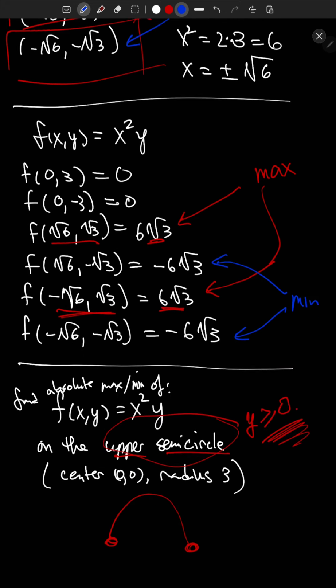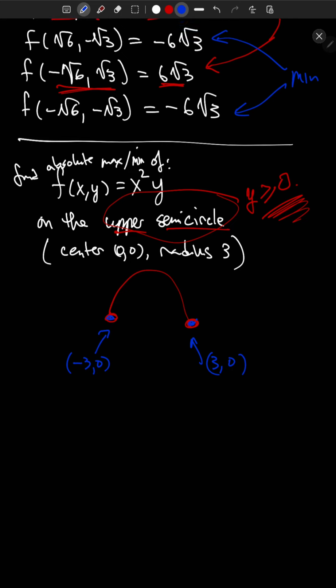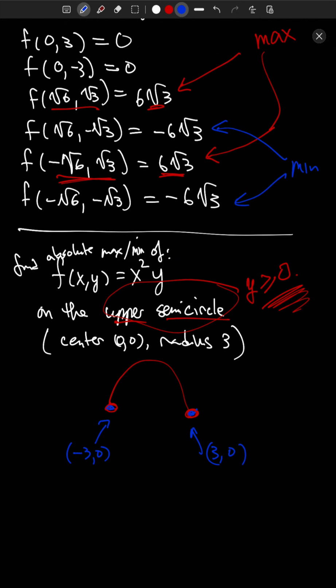Okay. And because this region now has 2 boundary points, we have to include them as candidates. All right. So this is minus 3 comma 0. That's 3 comma 0. So we would have to plug them in into our function. Oh no, it was 0, 3, not 3, 0. Okay. So you would have to additionally plug in these 2 points. All right. So you better not forget them because, again, the maximum or minimum could have occurred there.